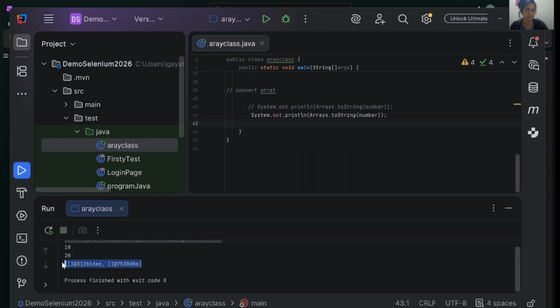Okay, it is giving output like this. Why is it giving like this? Because this method is applicable for a single dimensional array.